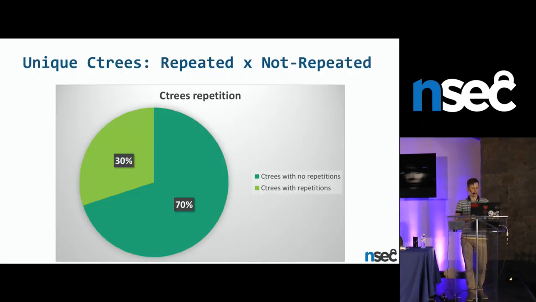If we take a look at the unique ctrees, we find that 30% of these ctrees are shared between different samples, while 70% are pretty much unique, or sample specific. This is an interesting result which requires further investigation, because it's not sure. I was really surprised with this ratio because I was expecting to see a larger portion of the ctrees shared between the samples. Maybe the normalization is not well configured, and we need to filter out more results. So this is regarding the unique ctrees.